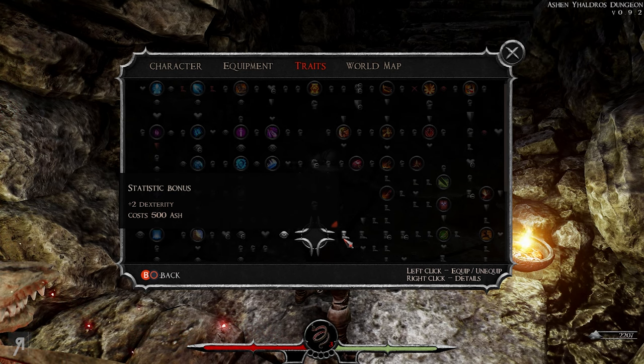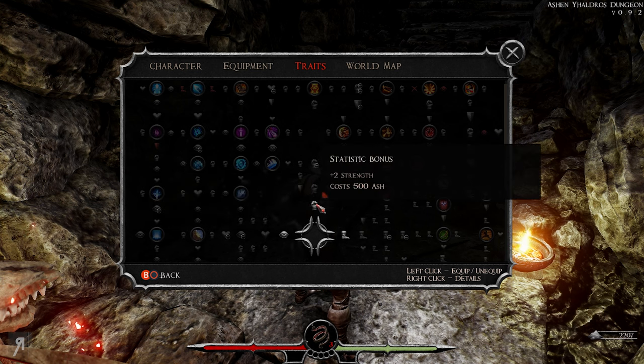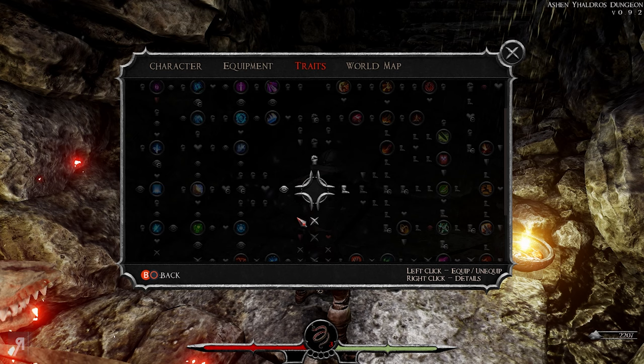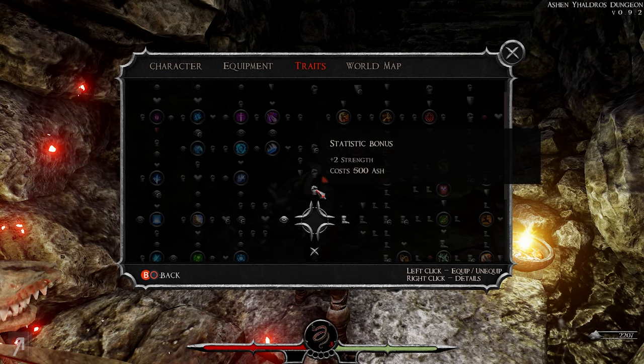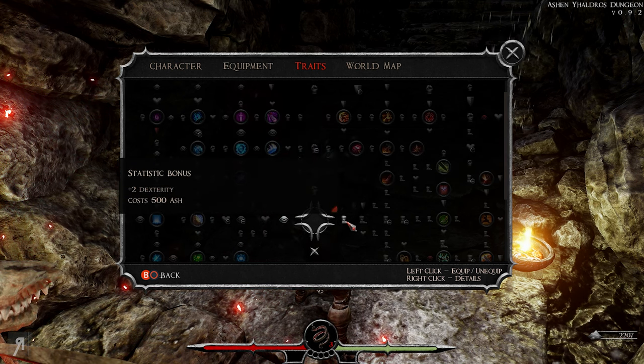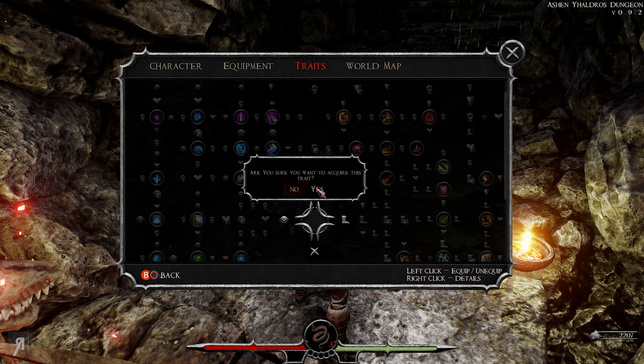Let's do that. Now let me see if I can actually spend some of my traits. So for example, you can see here I have dexterity, we have strength, we have wisdom, and we have intelligence. I'm going to see if I can actually spec some stuff, because I actually thought that maybe I'd need an NPC to be able to spend this, but I don't think that actually is the case. So let me actually just spend that. Yeah, as you can see, look at this. I could have done this the whole time.